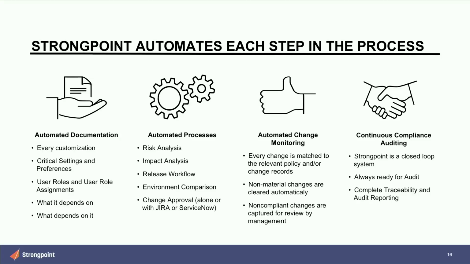This is briefly what I just mentioned. From automatic documentation, we end up in automatic process. The key for me is automated change monitoring and continuous auditing. The system will keep looking at your account and keep discovering new customizations and new change logs. It's going to try to go back and find the policy. It's going to show that this is a closed-loop system and that we have our org under control. And if we don't have control, it's going to tell us about multiple non-compliant changes. What's going on? Do something.